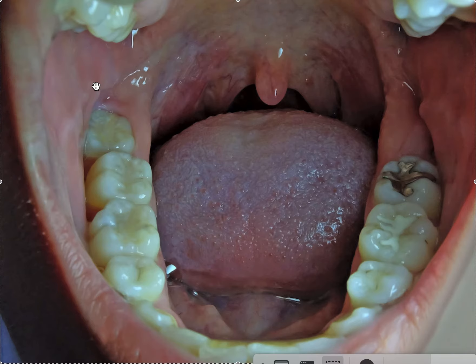Partially erupted third molars — I think those are a ticking time bomb. Those need to come out. I don't treat patients with partially erupted third molars; that's a hard no on my end. I tell them they can go elsewhere, get them out, or we can wait until they fully erupt and then reassess. I can't promise they can keep them in — I'd have to reevaluate at that time.